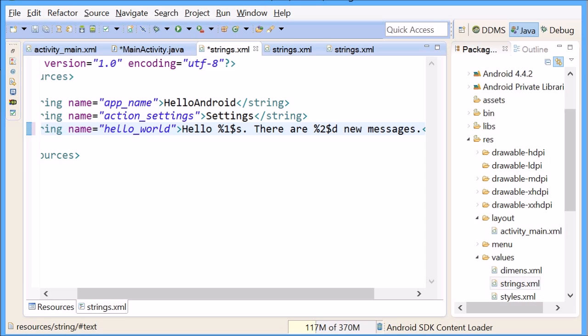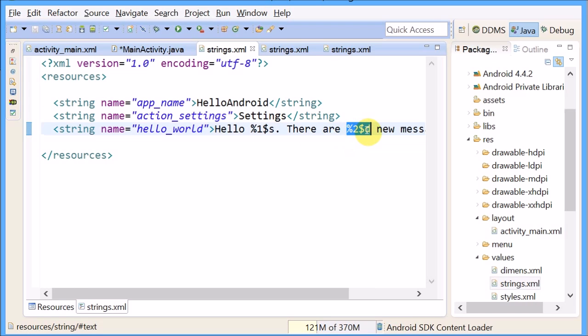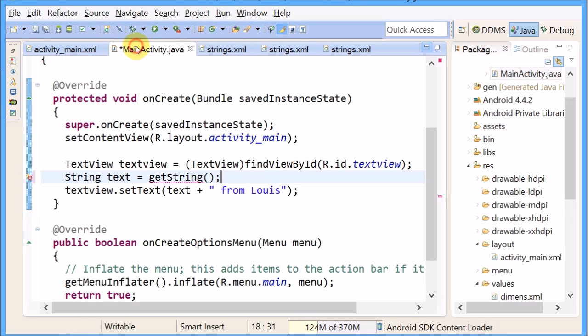And Windows has a very similar system too. So when you use the getString function, you can put in a variable for this and a variable for this %2$d. Okay, so over here in getString, still the same thing, but now you supply arguments.